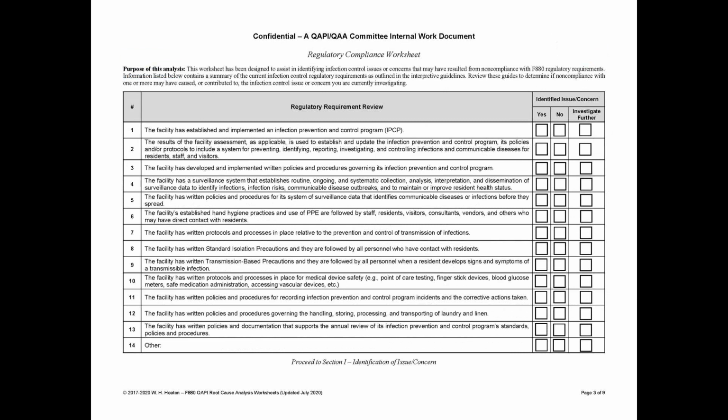I can't just put on the plan of correction, we had an in-service training and we're all trained on that. What they want to know is, did you have a pretest, for example? How did you measure the success? I did a pretest and a post-test. I did an interview. So they're looking for that information.